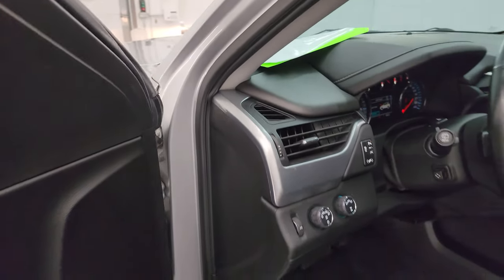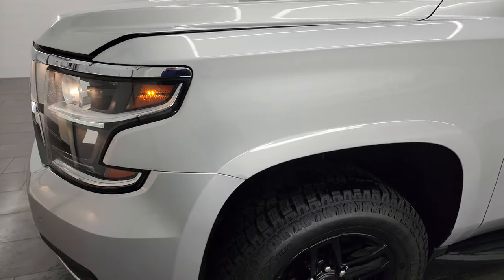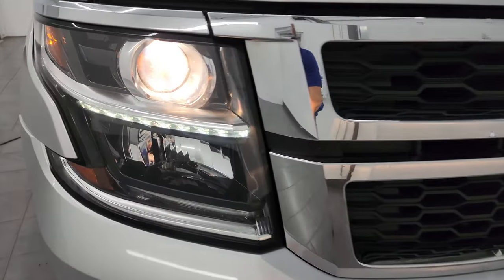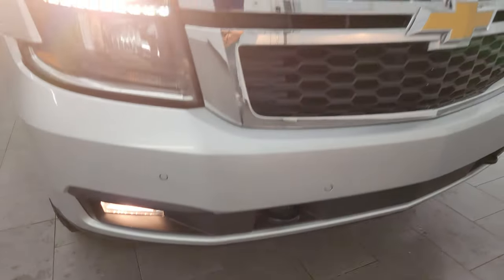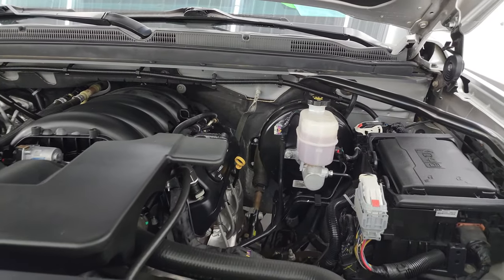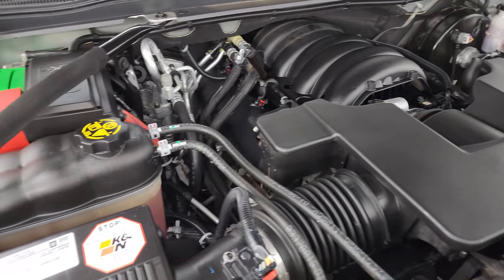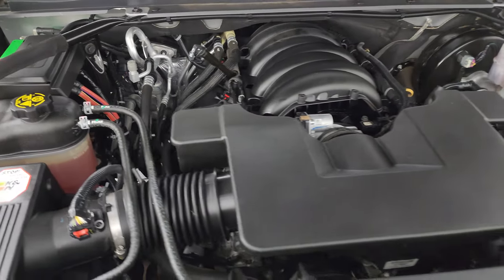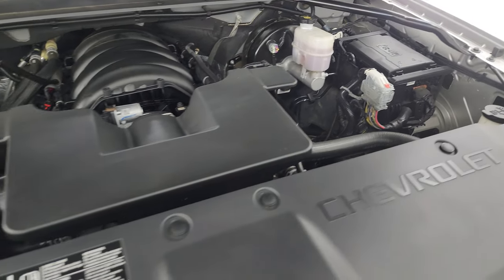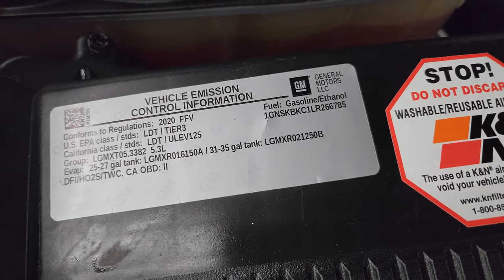I would personally like to thank you for checking out the video today. Hopefully from this HD video you've been able to verify the quality, condition, options, and cleanliness of this vehicle all the way around inside. The projector headlamps, LED running lights, and fog lights are all working nicely. Under the hood we have the 5.3 liter V8 gas engine — engine bay is very clean and it runs very smooth. This Tahoe has been fully safetied and inspected by our service shop per the state of Wisconsin inspection process, has a fresh oil and filter change, all fluids checked and topped off, and four brand new tires. This Tahoe is 100% ready to go.